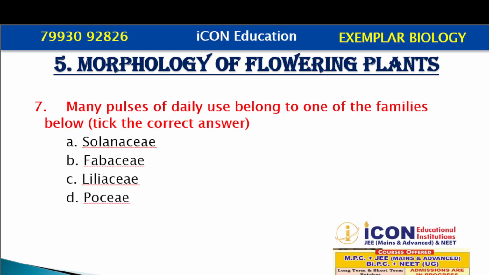Question number 7. Many pulses of daily use belong to one of the families below. Tick the correct answer. Now we know that most of the pulses belong to the Fabaceae family, like chickpea, green gram, pigeon pea, black gram, cowpea, etc. They are rich sources of protein and belong to the family Fabaceae. So many pulses of daily use belong to Fabaceae.